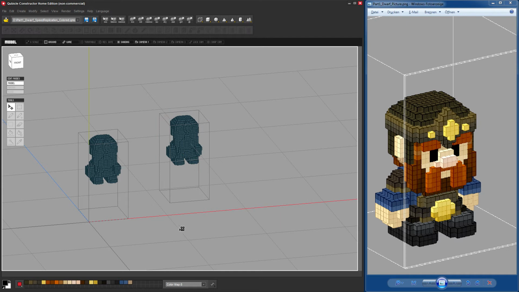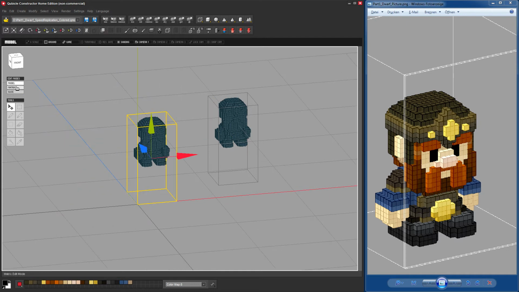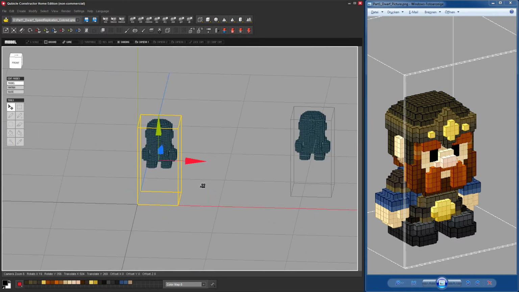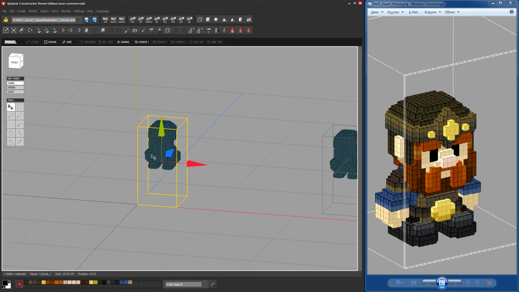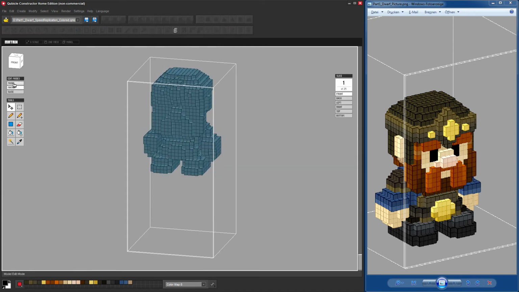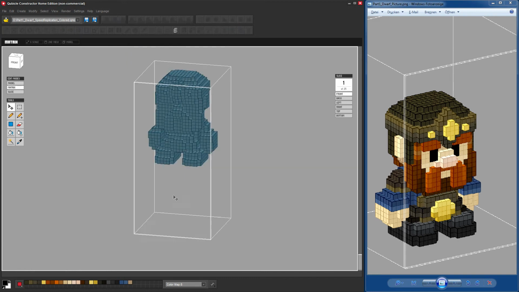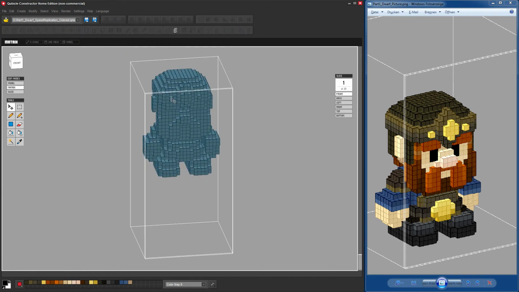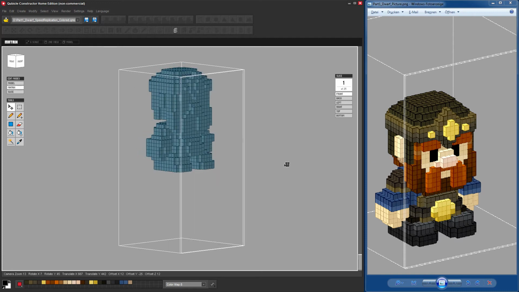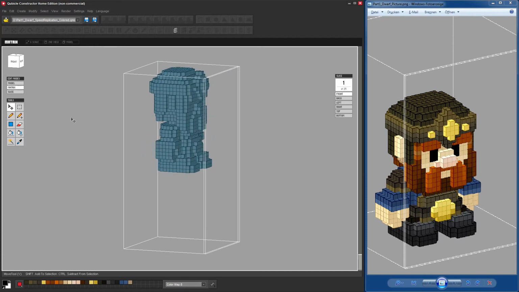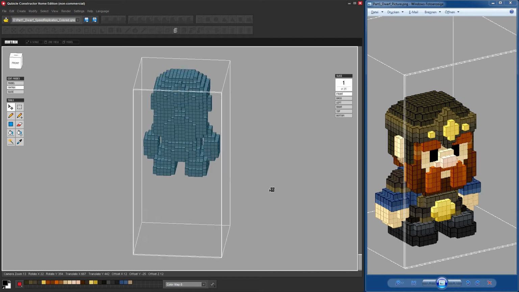So I will keep him and look into the second edit mode, which is called matrix mode. And matrix is these yellow borders around your model. They are actually the editable area, if you want to say so. So I can enter into this matrix mode either by clicking on it here on the left side or by double clicking the model. And now you see the yellow border turned into white, and I'm in an edit mode.